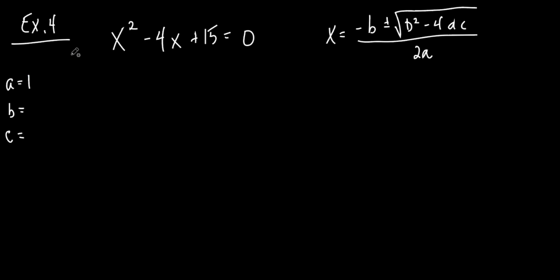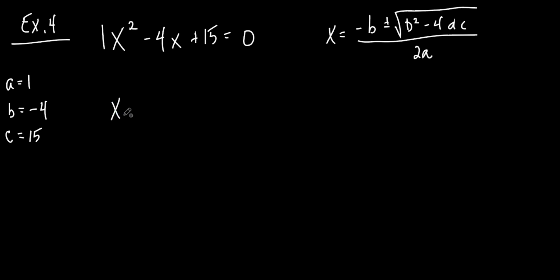It's 1. That's very good, because that's a 1 in front of that x squared. What's the B? Not 4. It's a -4. You always got to take the sign before it. That's what the sign of it is, okay? And what's the C? Positive 15. All right. So sometimes that helps. Does that seem to help, writing them down like that? At first, it's good to do that. A little bit later on, you probably don't have to do that.